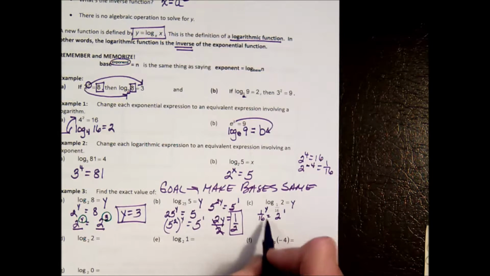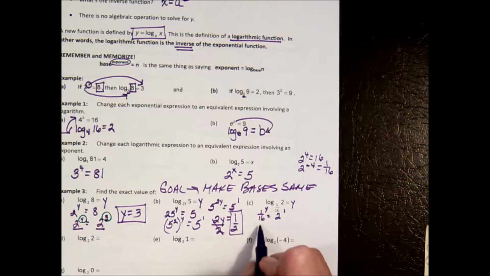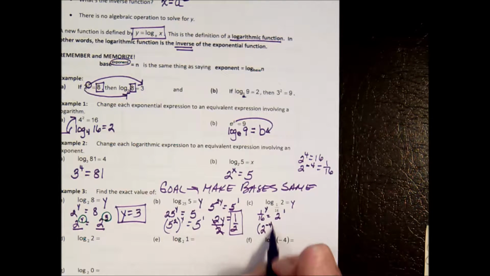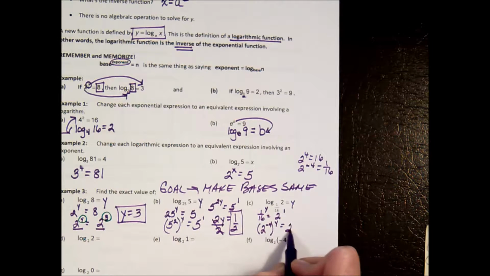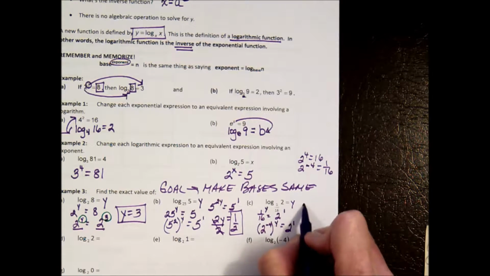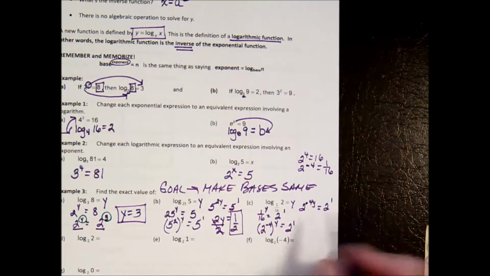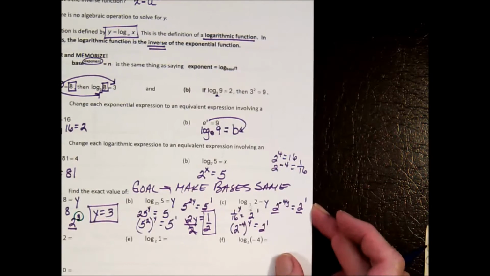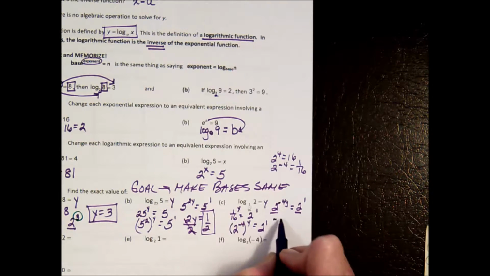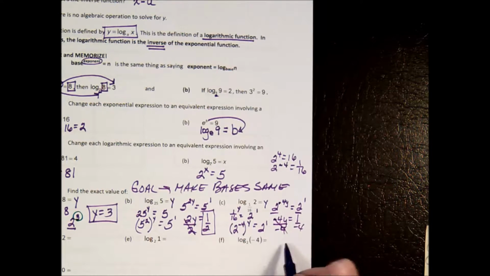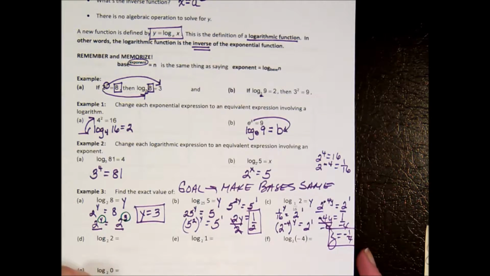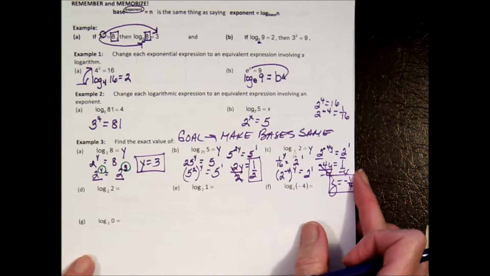So what I'm going to say is, I'm going to show 1/16 as 2 to the negative fourth to the y is equal to 2 to the first, or 2 to the negative 4y is equal to 2 to the first. Now my bases are the same, so the exponents are the same. Negative 4y equals 1. I divide by negative 4, and I get y equals negative 1/4, and I ran out of space. There's not really space there to do those. So let's look at some more of these. They get a little bit trickier.